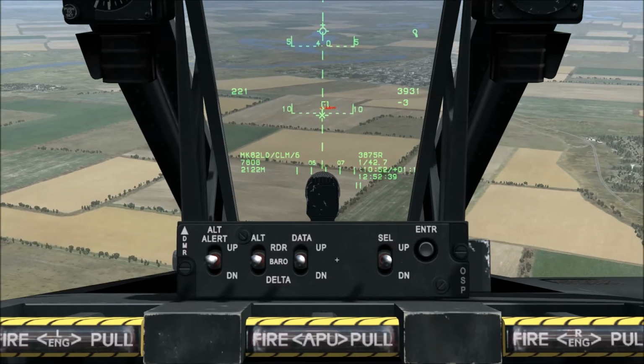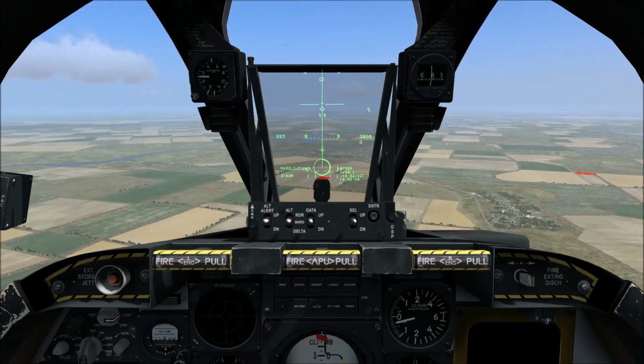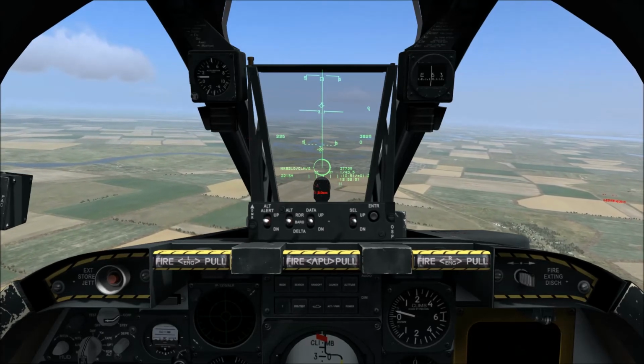Now, I'm going to be lining up my CCIP again to basically designate a target and then go into the drop mode just to drop it. For this particular one, I actually just watched an outside view so you could see what was happening.